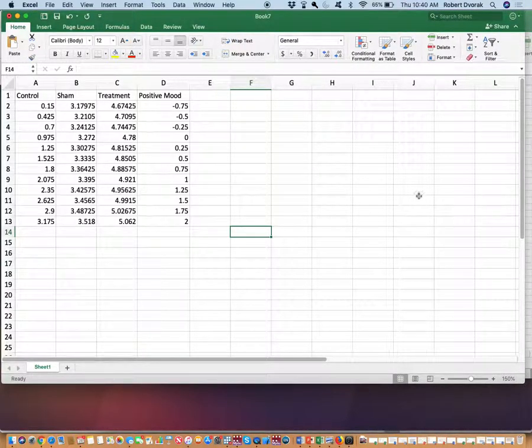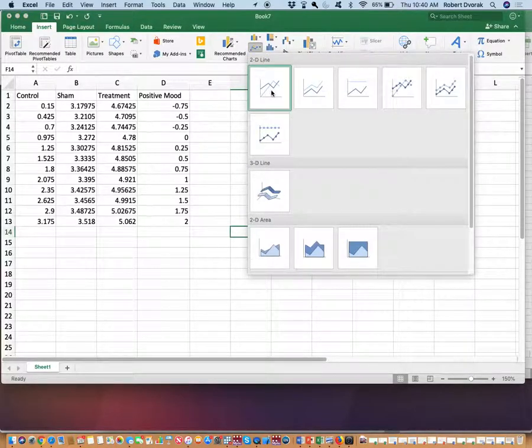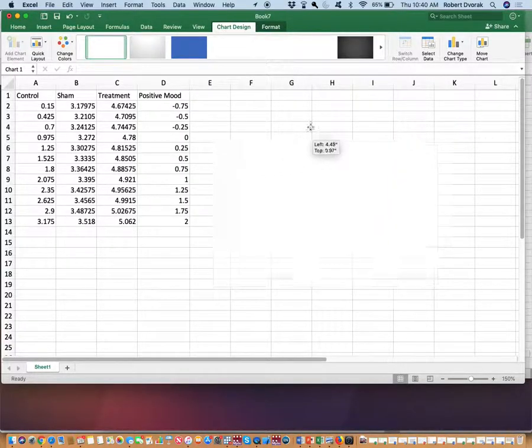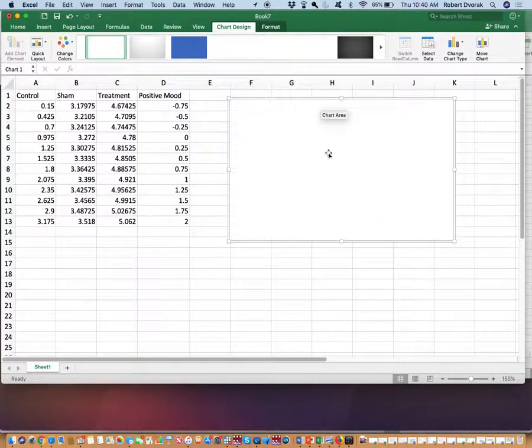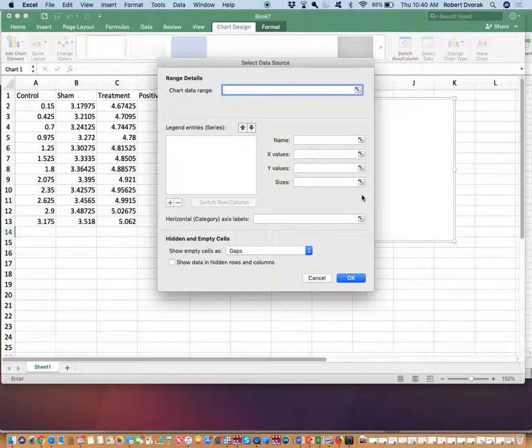Plot it. And how do we plot it? Let's go insert, line graph. It gives us just this plain old ugly looking box, right? Are we all tracking so far? Okay. And then we can go select data, right? You have to right click on it, select data. We're going to add a new line.